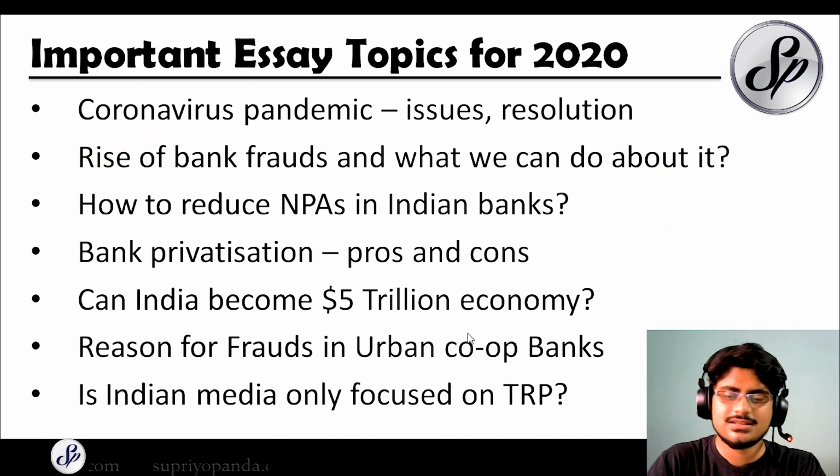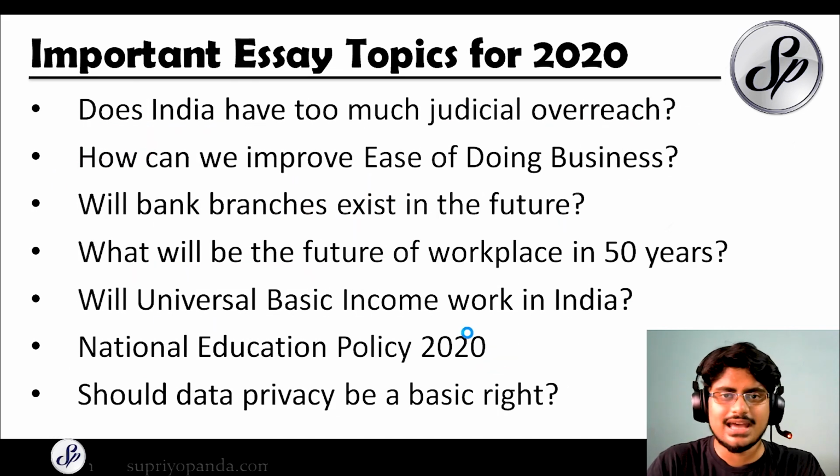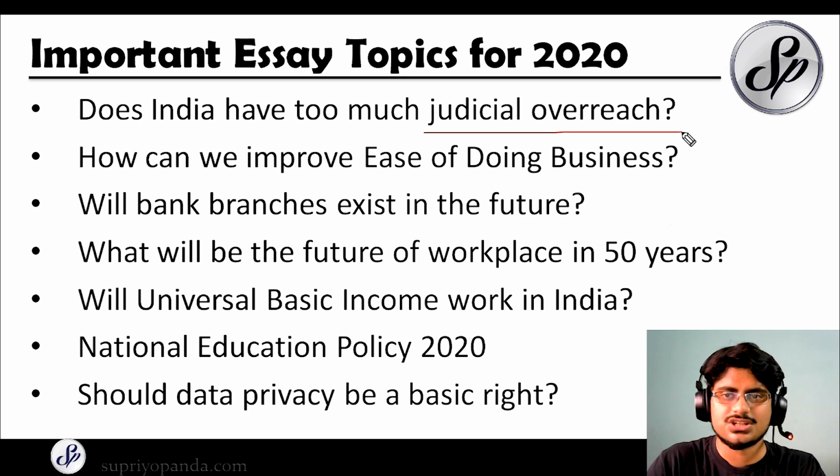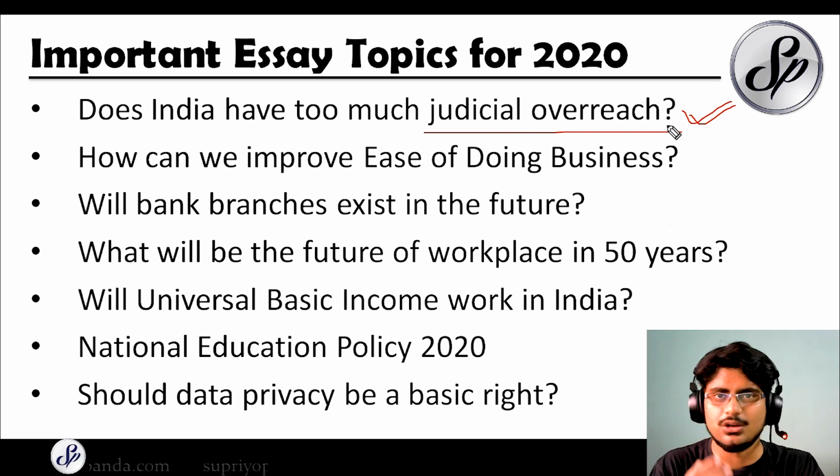Now the next set of topics. So does India have too much judicial overreach? Now this is a topic that is a little bit old, and for a few years now we have been talking about judicial overreach, how the Supreme Court is actually just giving judgments on so many sensitive matters so quickly, and why it is perhaps not that much necessary.